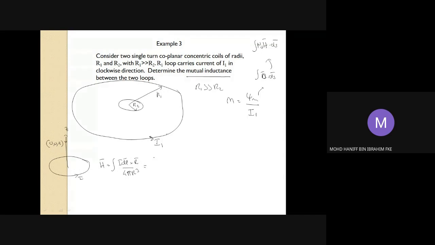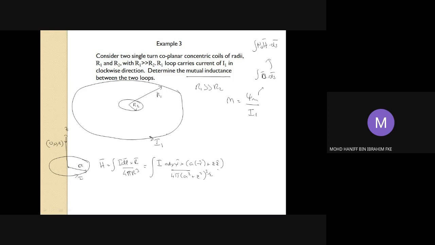So we have the integration of I. The dl will be, in this case, the radius, sorry, last time we put A, so it should be A d phi, direction of phi, cross product with R vector, which is A direction of negative R plus Z direction of Z, divided by 4 pi of A squared plus Z squared to the power of 3 over 2.